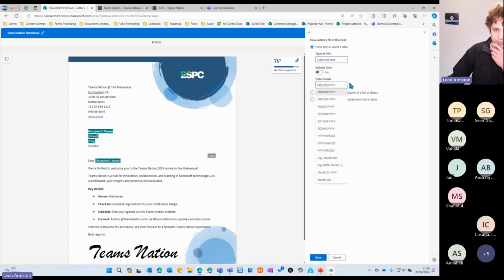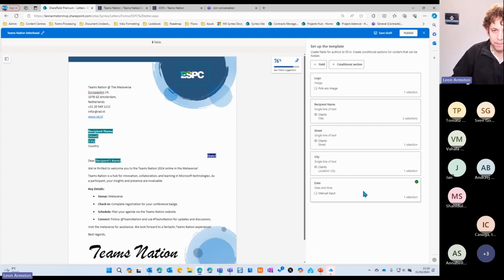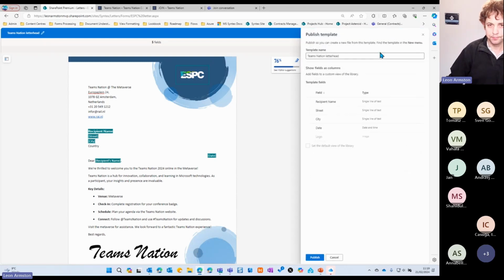Click date and time, and then we've got a variety of date formats that we can use. So we're just going to do date, month, YY with the slashes. And now we can publish this template, so make it available to all.